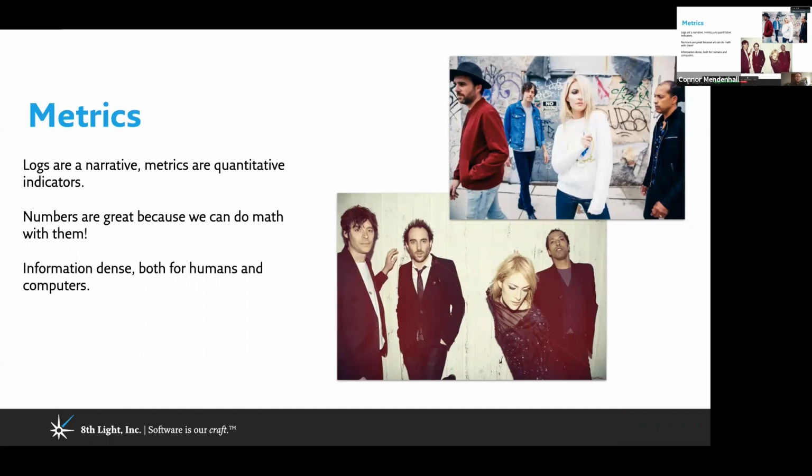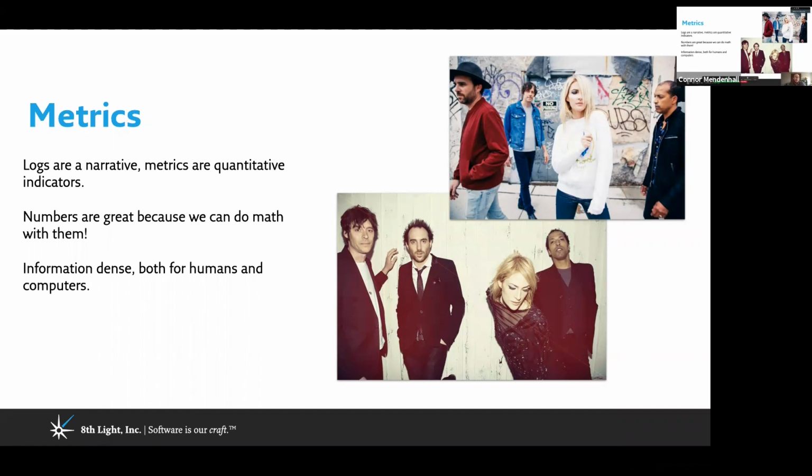The main one is that we can do math with them. We can apply what we know about statistics and modeling to do things like detect anomalies and make inferences and predictions about quantitative data. Secondly, metrics are really efficient. So a metric like 90th percentile latency is very information dense. That's a metric, a single number that summarizes thousands or hundreds of thousands of individual requests in a single statistic that says something meaningful about system performance.